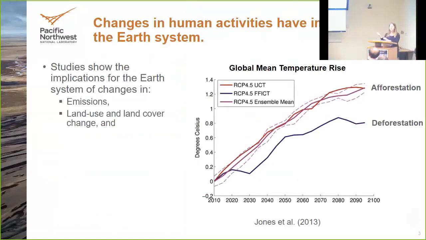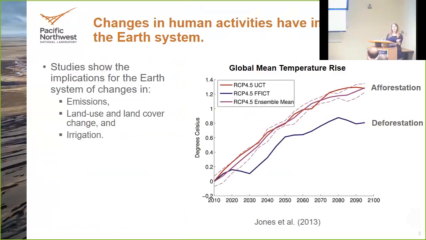They're fairly extreme scenarios to explore differences. And what you end up with is, in the afforestation world, warmer temperatures than in the deforestation world. This has to do with albedo effects. If you plant a lot of dark trees in the high latitudes, you change the reflectivity of the Earth's surface, and you lead to warming. There are also some studies that I won't go into that look at the effects of irrigation on climate.